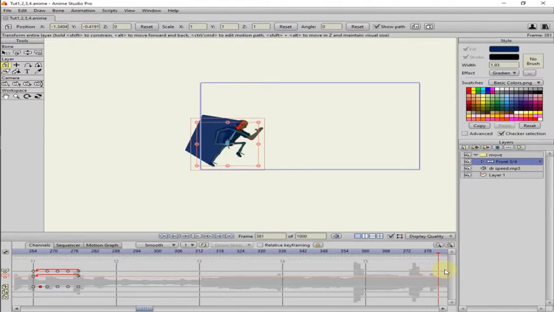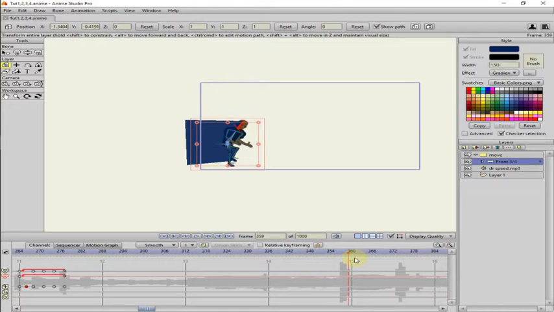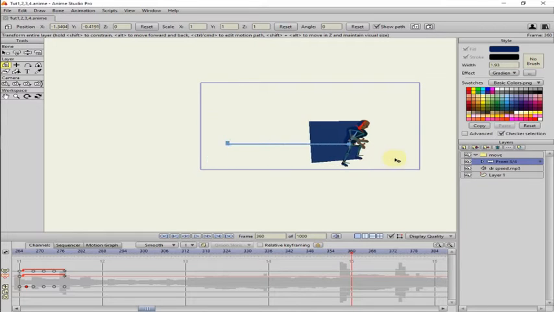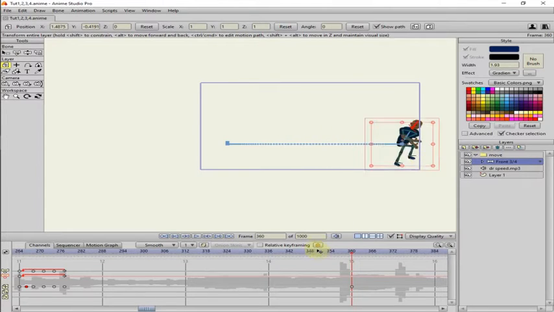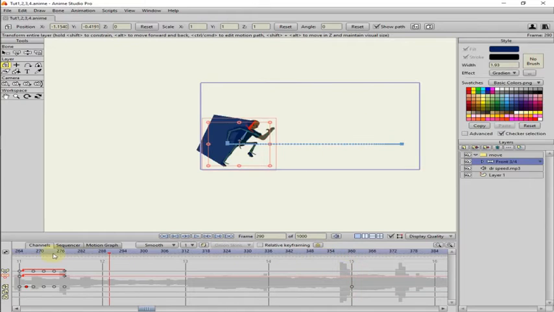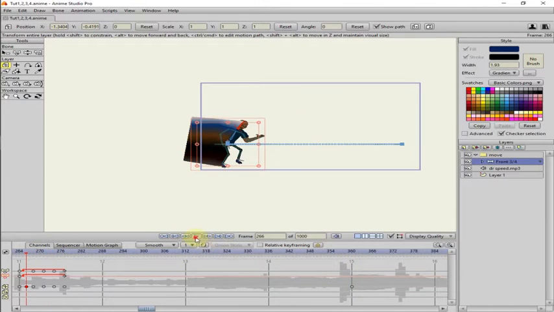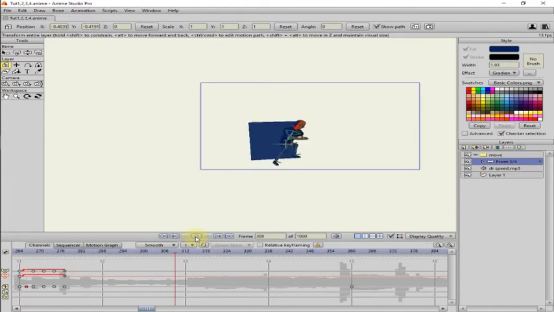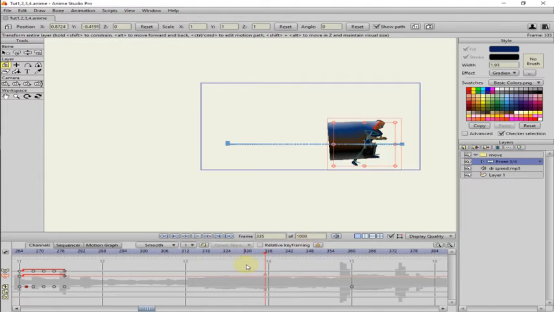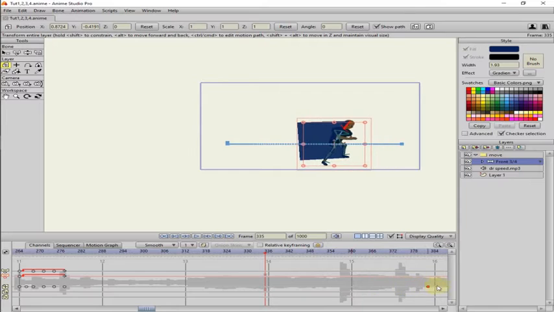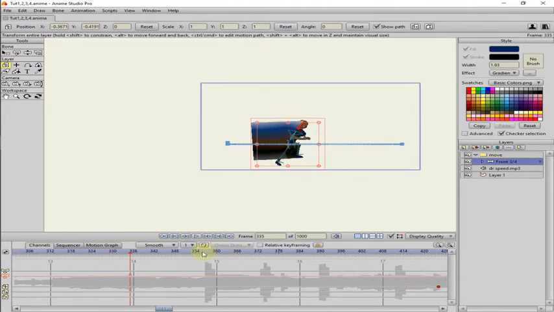Let's go somewhere here and click and shift drag. Let's see. Let's preview. Okay, he's running fast but he's walking slow. Let's try to move it a bit.